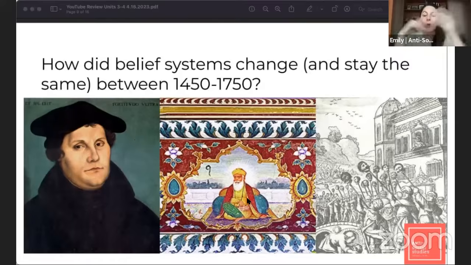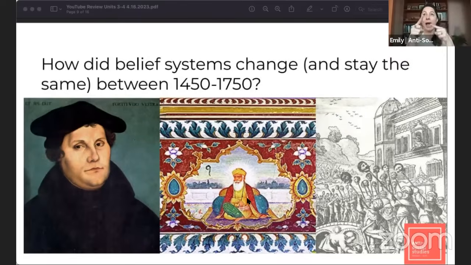What happens, though, as technology advances, as people discover and the world becomes more interconnected, as people start to be able to read, print books and read them themselves, those religions start to fracture. So in this era is when we have internal fighting within religions. This is when we have the Protestant Reformation that just sends Europe into chaos. I mean, Europe is literally hundreds of years of Catholics and Protestants constantly fighting.